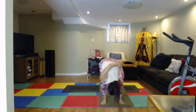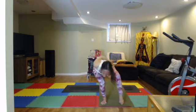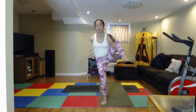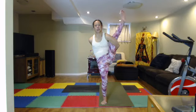Right foot down, lift the left heel, hold the breath, push into your right foot and come up. Don't think too much about it. And once you're up, you can extend your leg. Lean a little bit to the right, try to get your leg up higher.